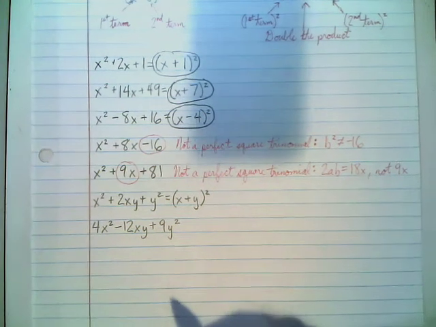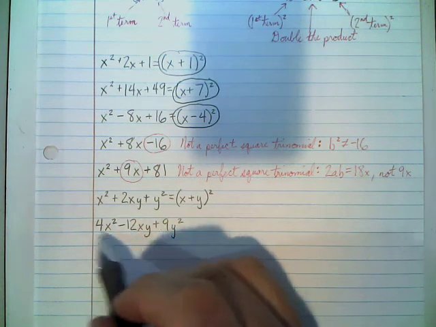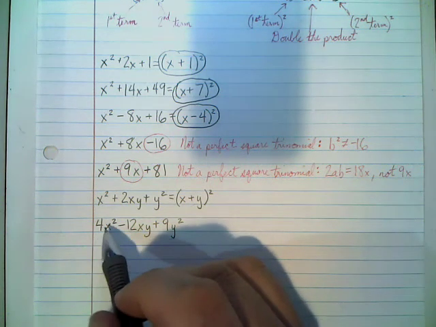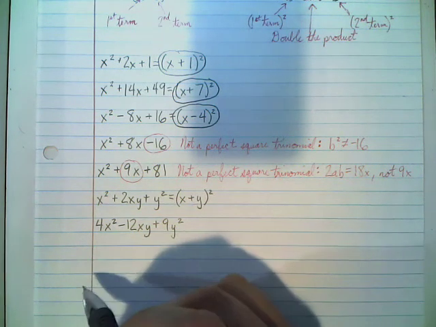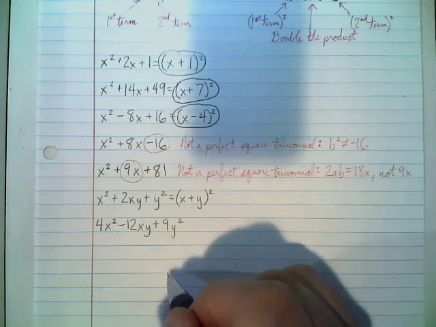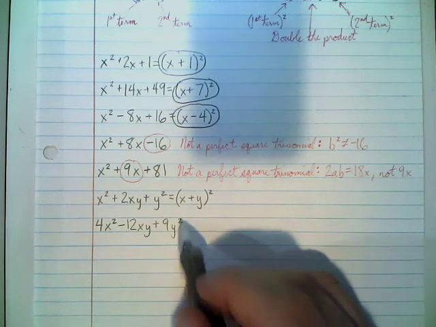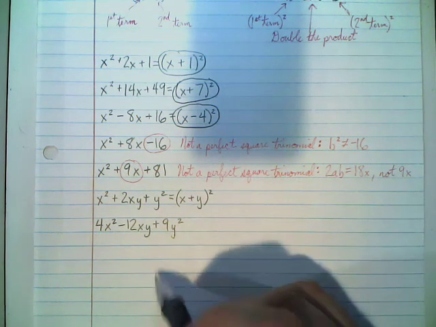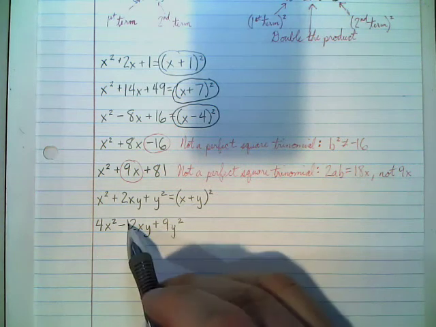All right, so we want to see if this is a perfect square trinomial. So is this first term, 4x squared, something squared? Yes. If we take 2x and square it, we'd get 4x squared. So a, our first term, will be 2x. Over here, is that something squared? Yes, it's 3y squared. So my second term would be 3y. So this is 2x squared. This is 3y squared. Is the middle double the product? Well, a 2x times a 3y would be 6xy, which if we double it would give me a 12xy.